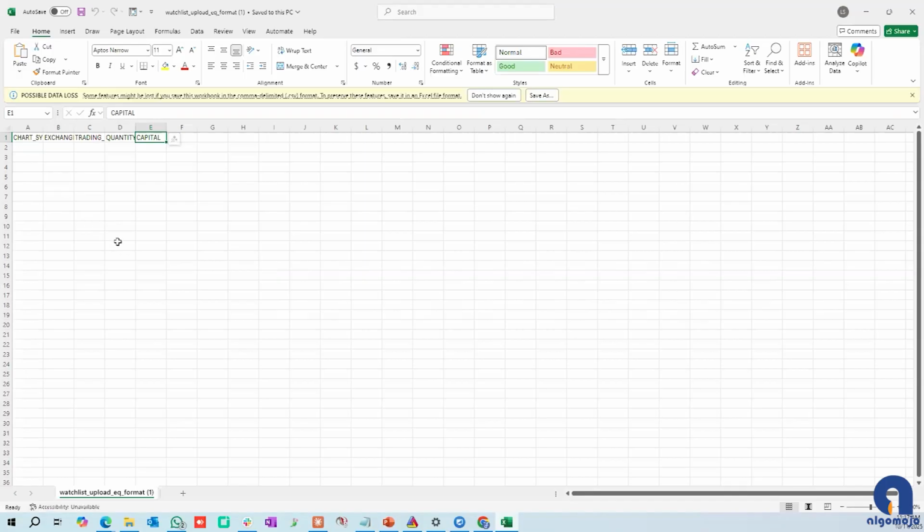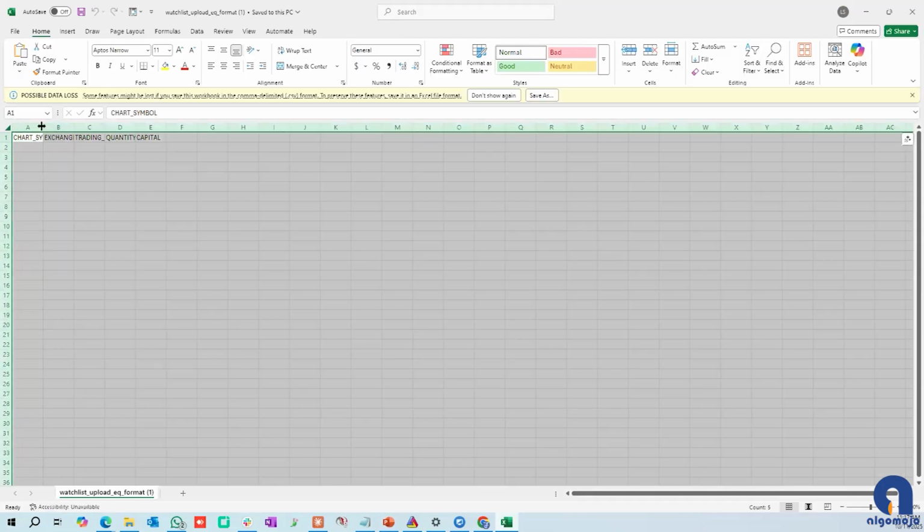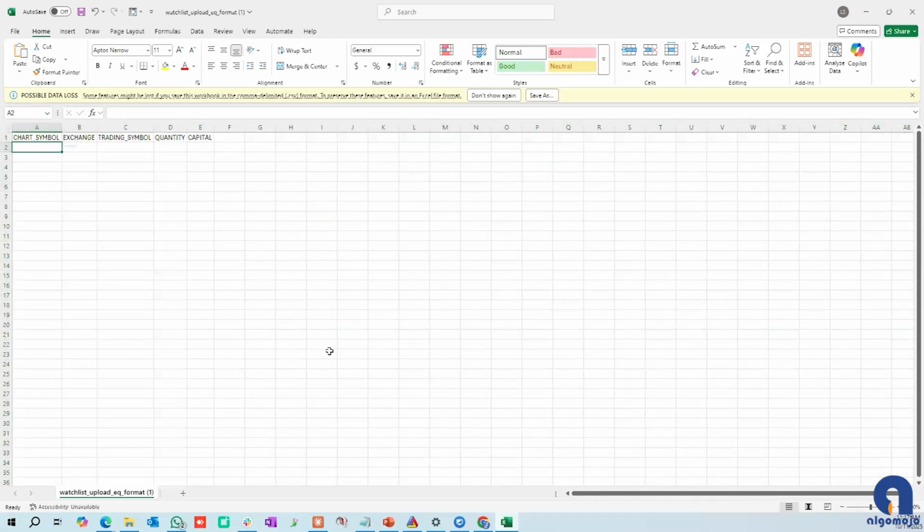For example, if it is Yes Bank, you give it as Yes Bank. Let me just expand this. Now, for chart symbol, we'll give it as Yes Bank, and exchange is NSE, and trading symbol.